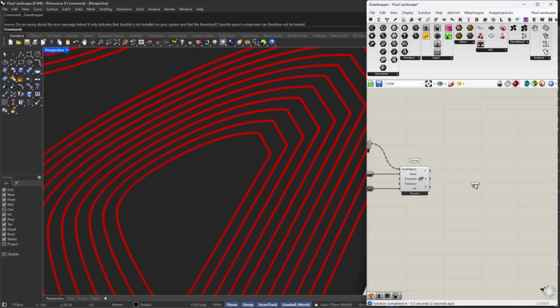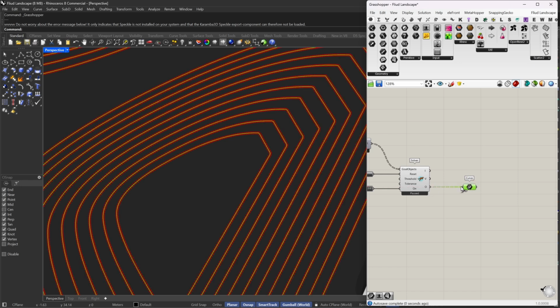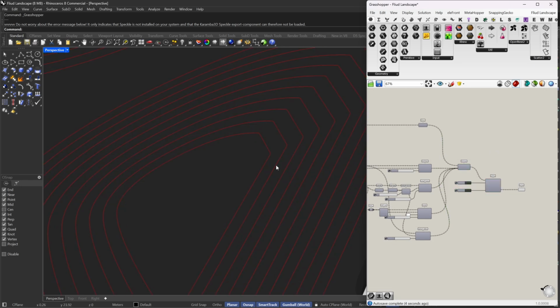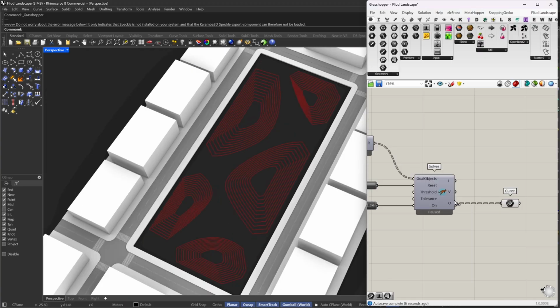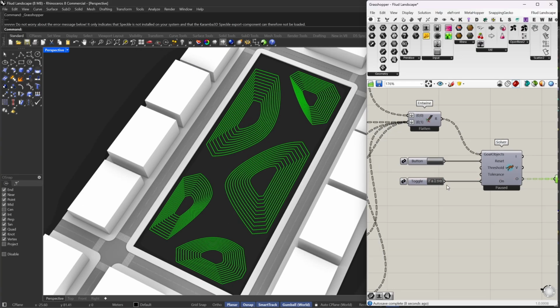Okay, and I want to only see the curves, so I'm not interested in all of these. Let's see what we have done.